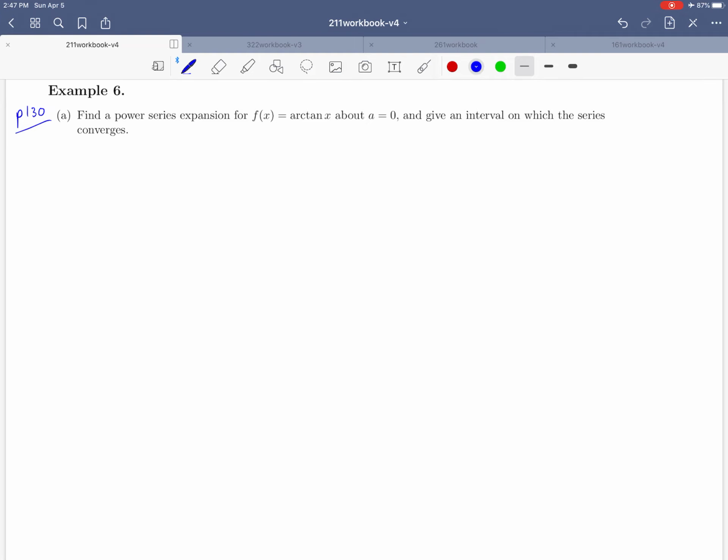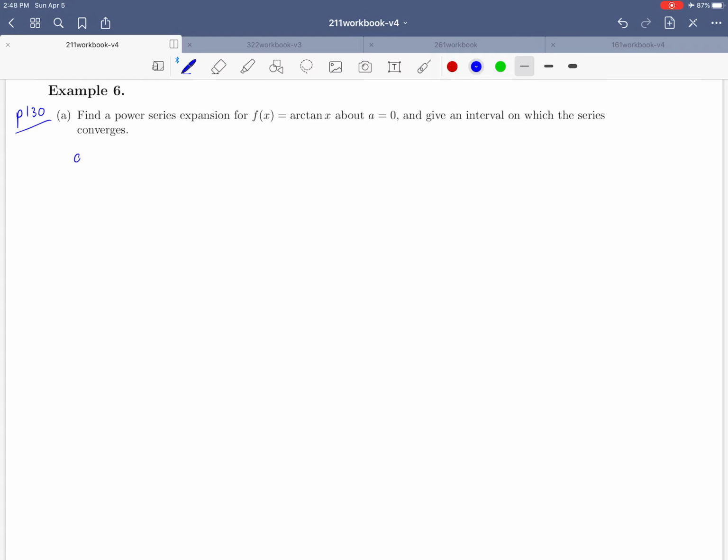Okay. Well, you may look at this and think, arctangent of x, do I need to go back to Taylor series? Do I have to find integrals? Do I have to find derivatives and do all that work to find the power series expansion for arctangent x? Actually, you don't. We can use the methods of this section to come up with the power series expansion for arctangent x. What do you remember about arctangent x? I hope you remember the derivative of it.